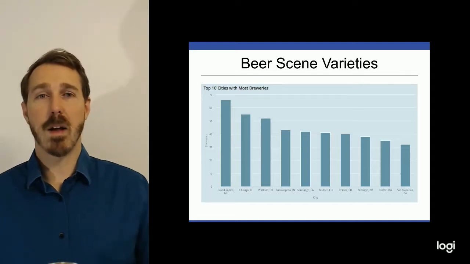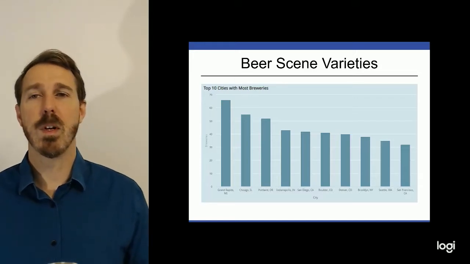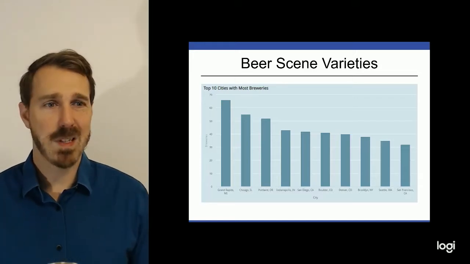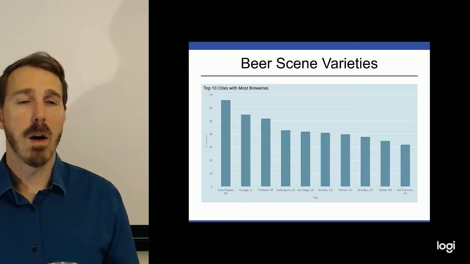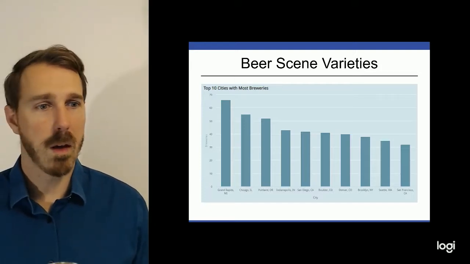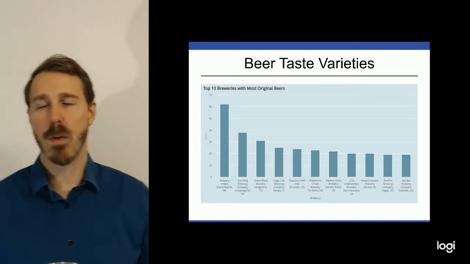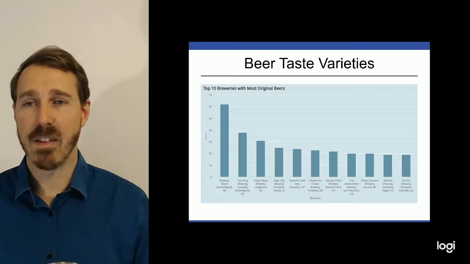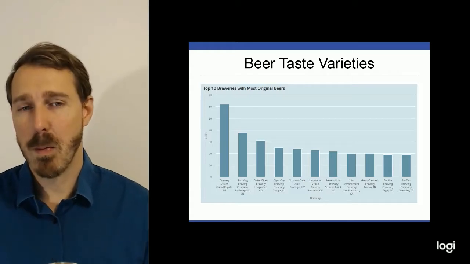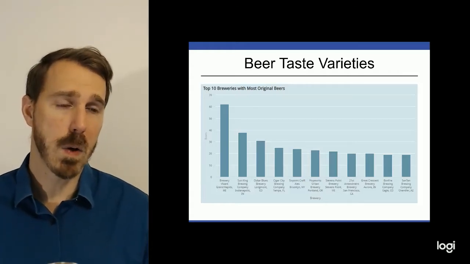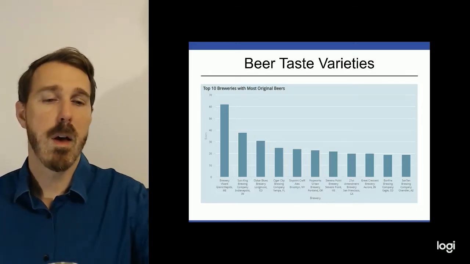All right, so let's look at some hot spots, some trends. Here are the top 10 cities. We looked at the most breweries per state, but these are the most breweries per city. Grand Rapids is coming out on top, with 66 different breweries just in Grand Rapids, Michigan alone. San Francisco is coming in with 32, it looks like. And then if we look at the number of beers coming out of those breweries, Grand Rapids is coming out on top again, with 62 unique beers coming out of that one brewery, which is incredible. Bonfire Brewing in Colorado and Suntan Brewing in Arizona are tied for 9th at 19 different beers coming out of their breweries.